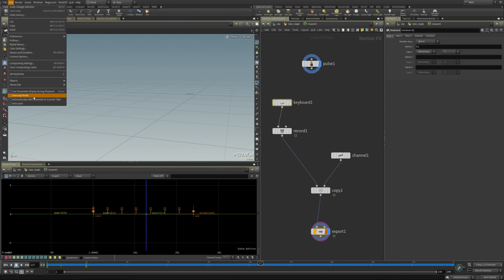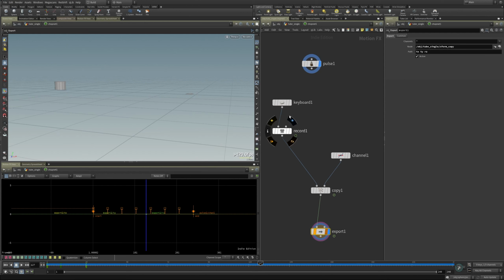The trick to it is you have to be in intercept mode, and for it to record you also have to have a record CHOP down. So now if I press play and just start hitting the 1 on my keypad, you'll see this little animation happening in real time.